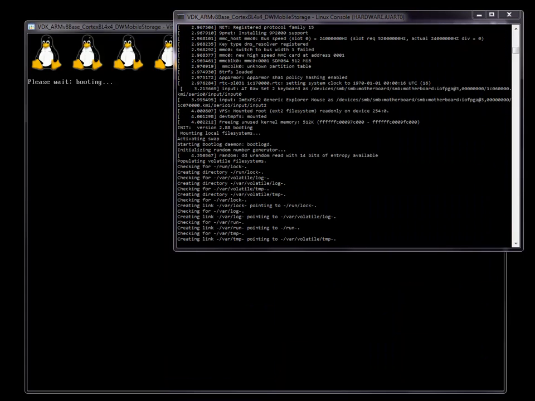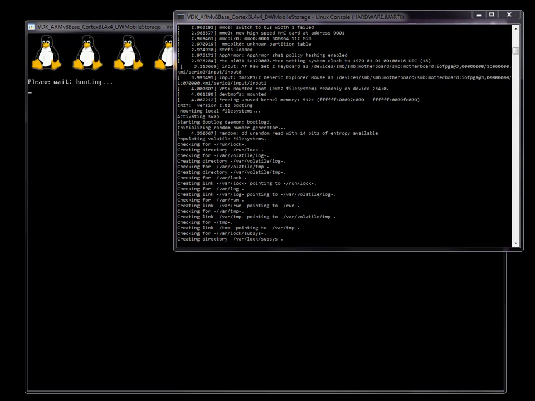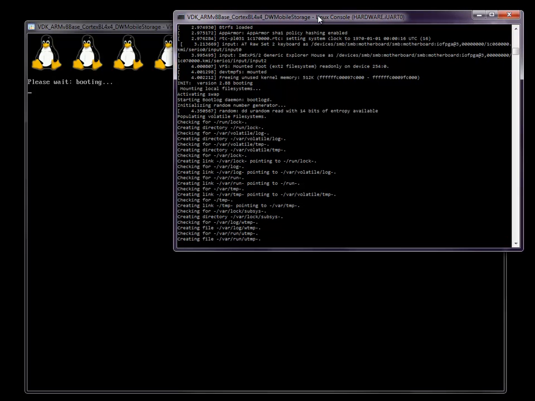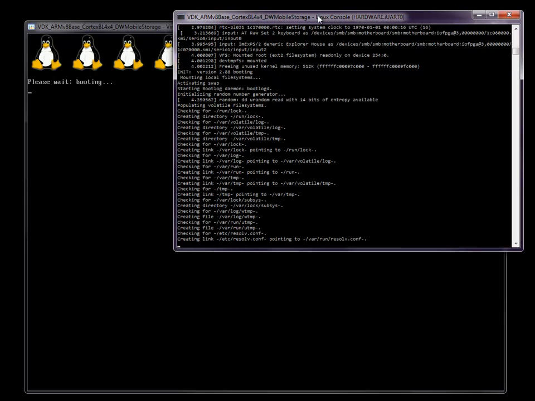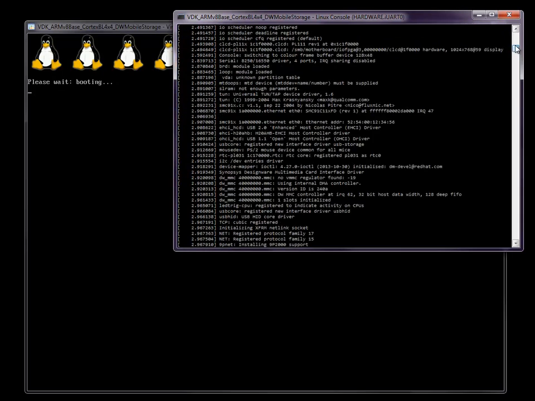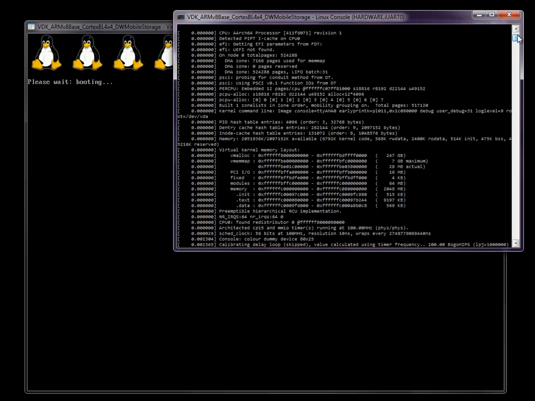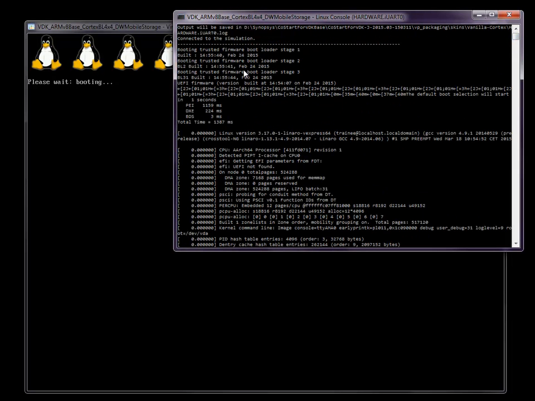So I would like to quickly demonstrate what I've just described in the slide. In this window we see the terminal which is connected to the UART peripheral in the base platform, and we currently see the Linux kernel debug messages printed during the course of the Linux boot. If I scroll up, what you can see is that we really boot the entire software, starting with the ARM trusted firmware, followed by the UEFI, followed by the Linux kernel version 3.17.